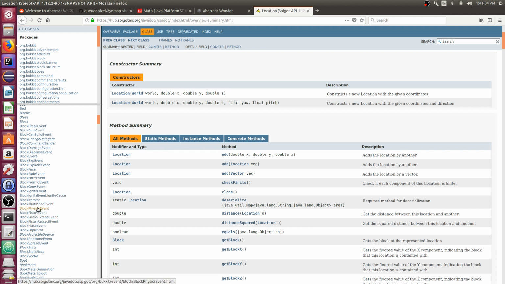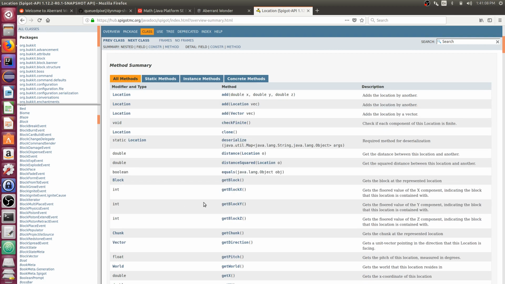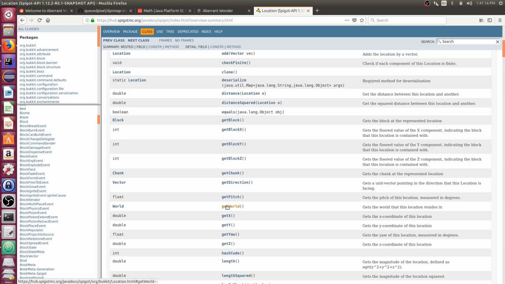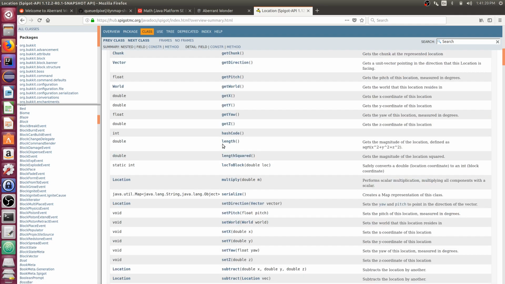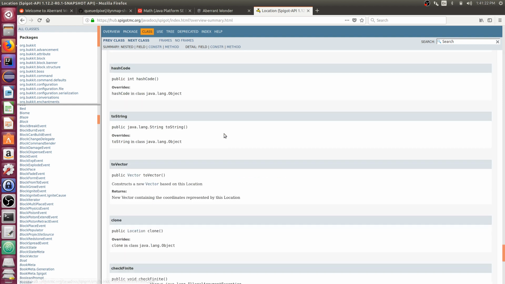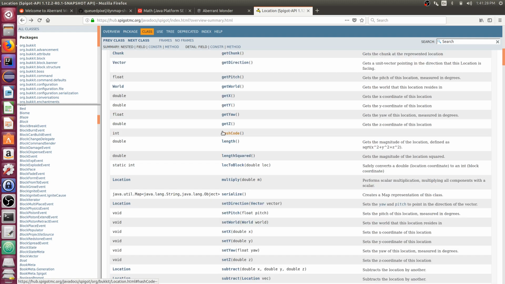I'm not seeing a block location. We have get block XYZ. There is a hash code function.